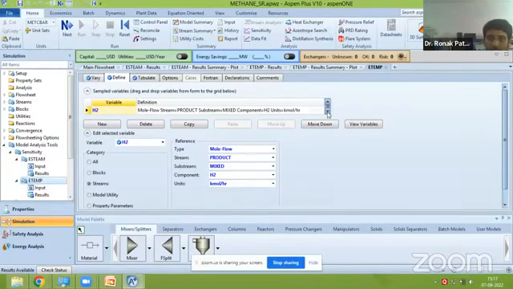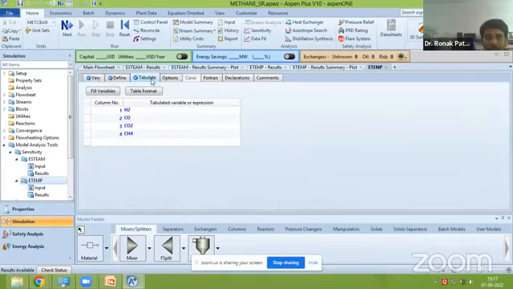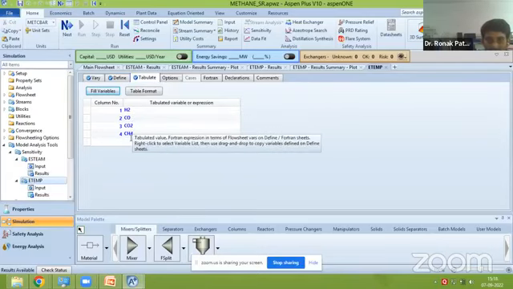The component I am interested in is hydrogen, H2, and kilomole per hour should be the unit of hydrogen. Again, the second variable is carbon monoxide, again in the product stream, to see how the CO is going to vary. Similarly CO2 and methane, how they are going to vary. And finally I want to tabulate them. So in columns 1, 2, 3, 4, that would be hydrogen, carbon monoxide, carbon dioxide, and methane respectively.